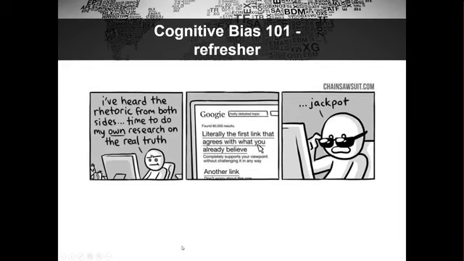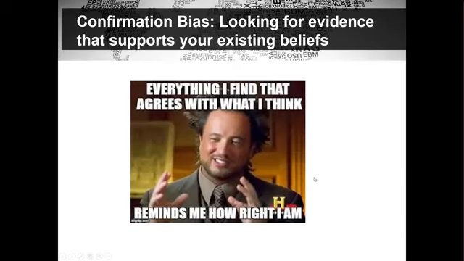I love this little cartoon because this is so true. When we're looking at cognitive biases, and I've said time and again, everybody has to create their own roadmap. Everybody has to come up with their own system or methodology. But literally, I see people who are influenced by a tweet or by somebody else's work, and instantly that's what their mind wants to think. So just be careful about that with yourself.